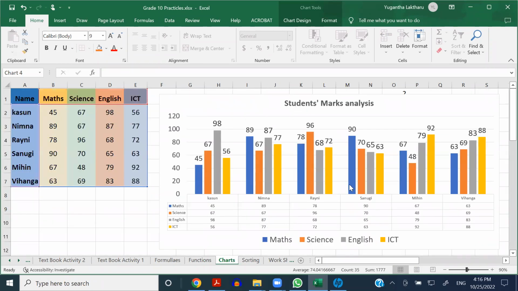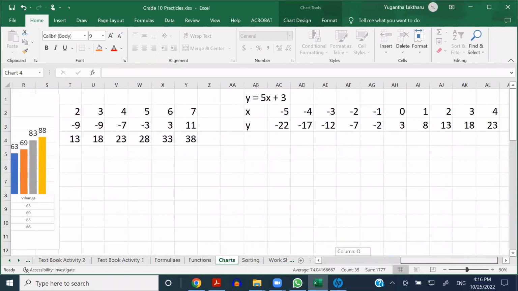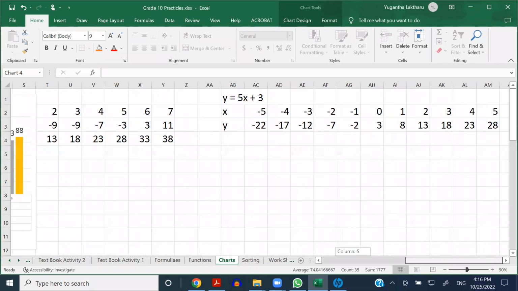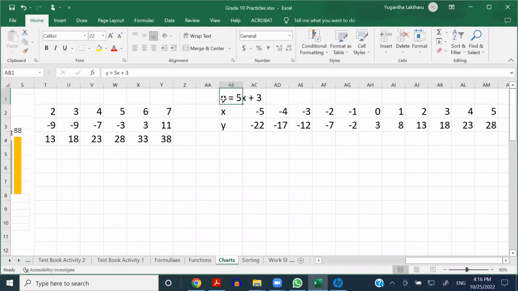Okay. And now I'm going to show you the nature of the scatter diagram. All right. So when we have something to be solved like this, let's say y equals 5x plus 3, this is a kind of graph where you learn y equals mx plus c.